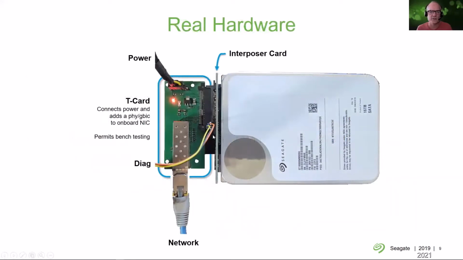This is the physical hardware that I'm going to be using. This is what you're going to see in the demo. We've got a hard drive over here. We have the interposer card here. And then we have a little piece of equipment that allows me to do this on the bench or right next to me as I do the demo. This is called a T card. It just basically converts the signals on these pins to Ethernet and accepts power to power the drive and the card. So let's get on to the demo.